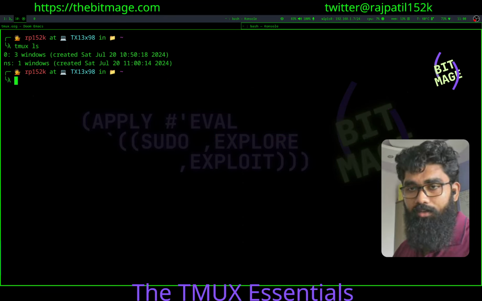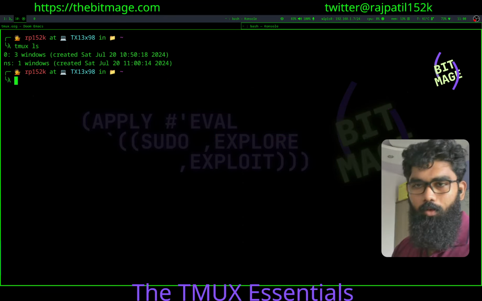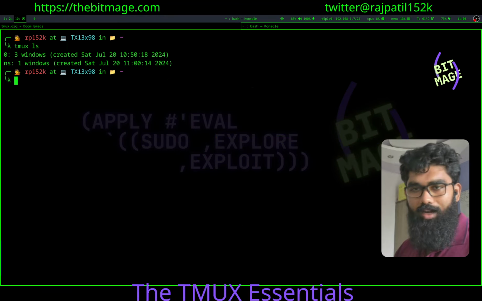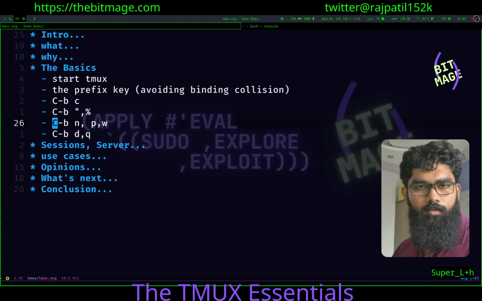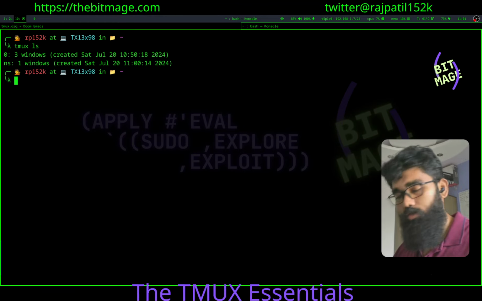You can run tmux inside tmux, but then that is session nesting, and I wouldn't recommend you do that. You probably wouldn't need it a lot, but that is for another video if you do want to get into that. Okay, so for now we have multiple sessions and windows running. So we know how Control B D works, that's detaching from a session.